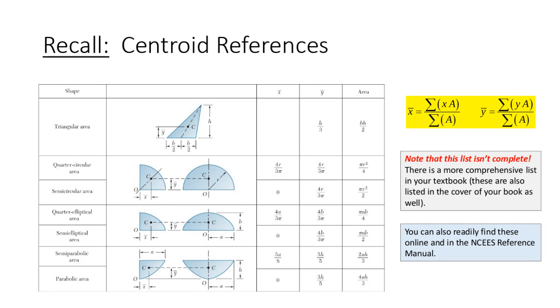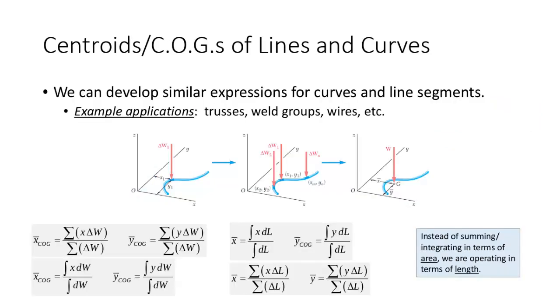What I want to do is expand on this a little bit and talk about some different applications. The first thing I want to talk about is the centroid, or the center of gravity, of a curve or a line or a series of lines. Just as before, where we determined the centroid and the center of gravity of a two-dimensional area, we could determine the centroid and the center of gravity of a one-dimensional object, a curve. And then on Friday, we'll look at the centroids of three-dimensional objects, like what's the centroid or the center of gravity of a three-dimensional body. But today I want to look at one-dimensional objects.